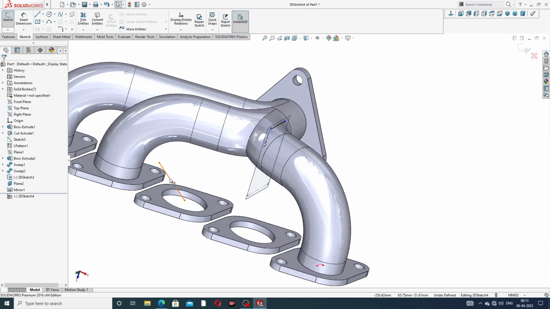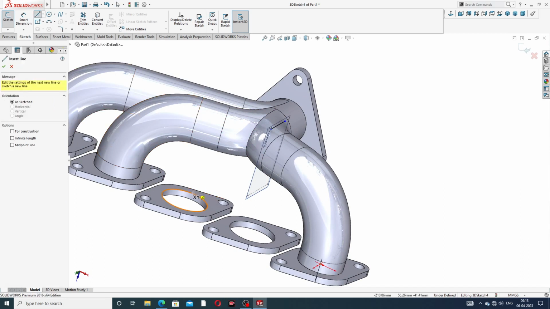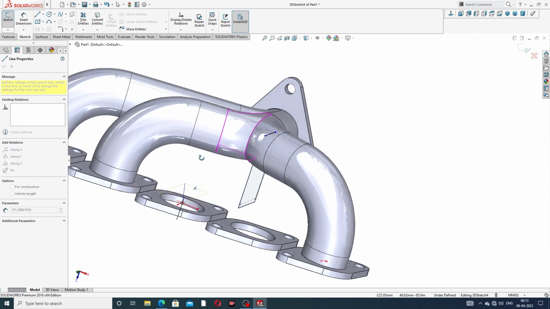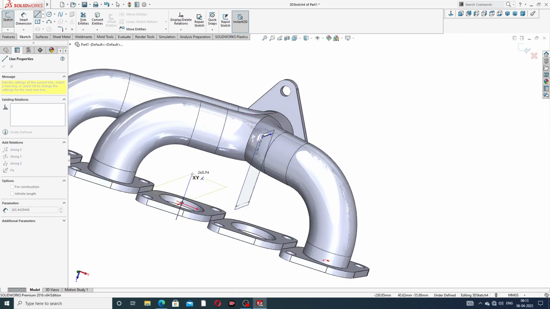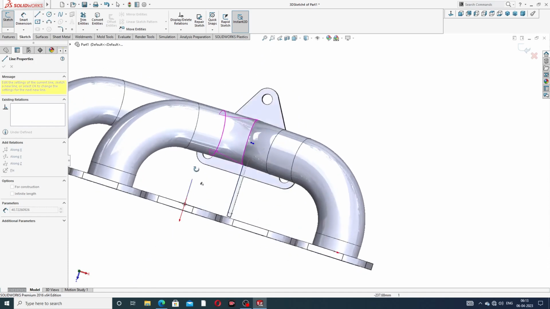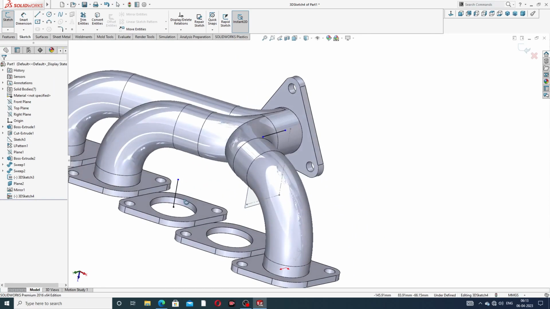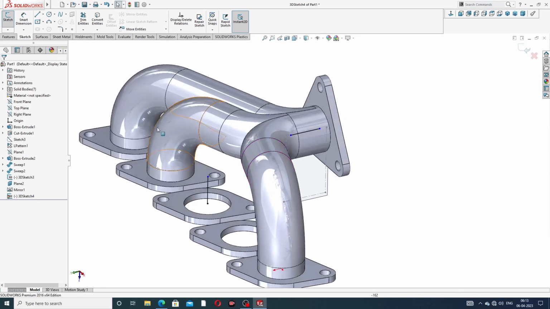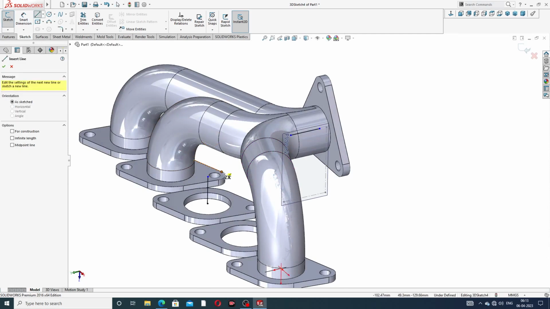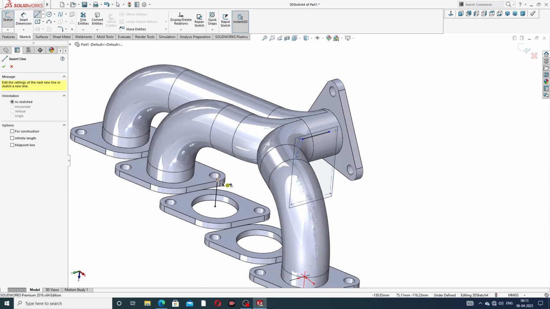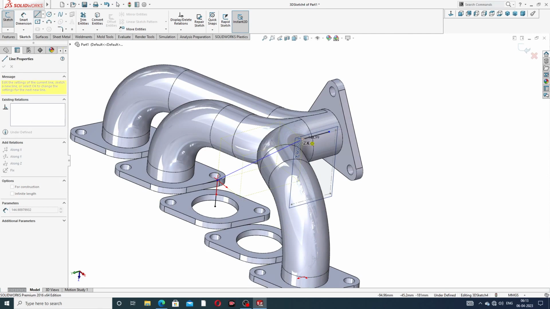This is not vertical, so delete it here, and again select a line. Select this center, and this distance is not perfect, so press the Tab button and click vertical. Okay, two vertical lines, and again select a line and connect this to this.